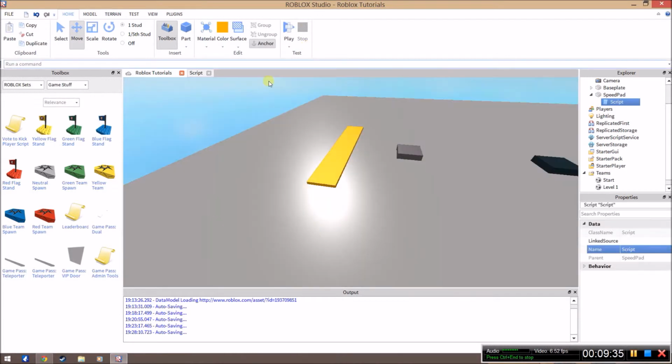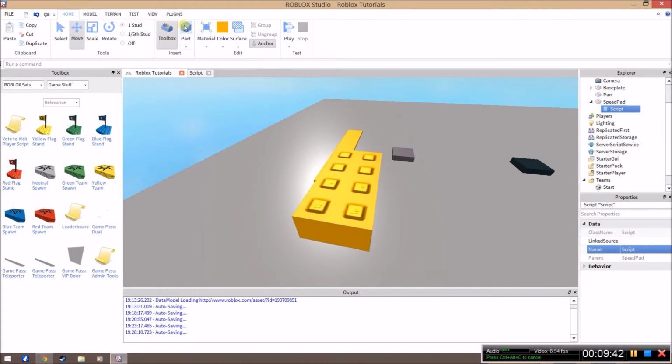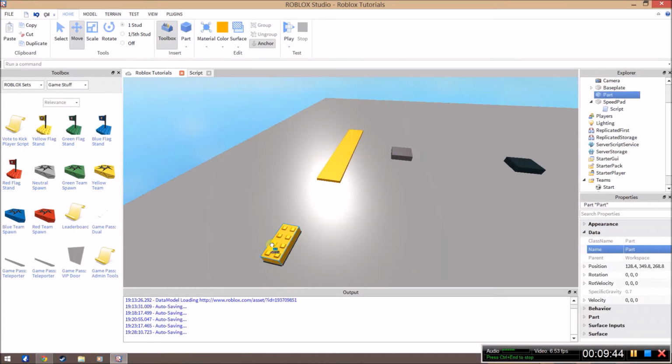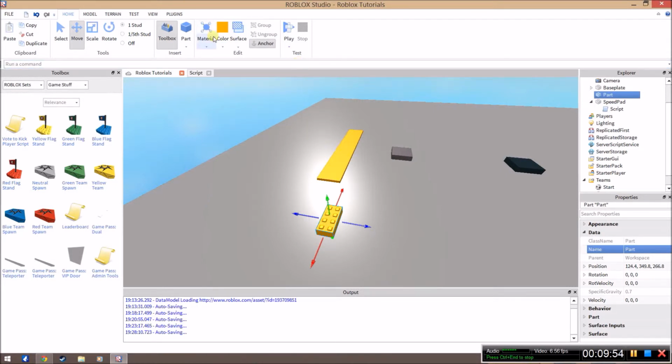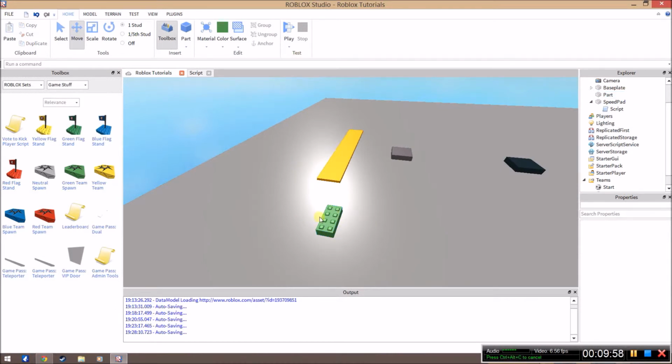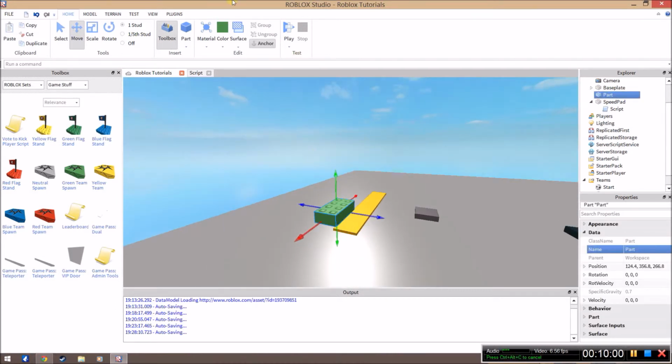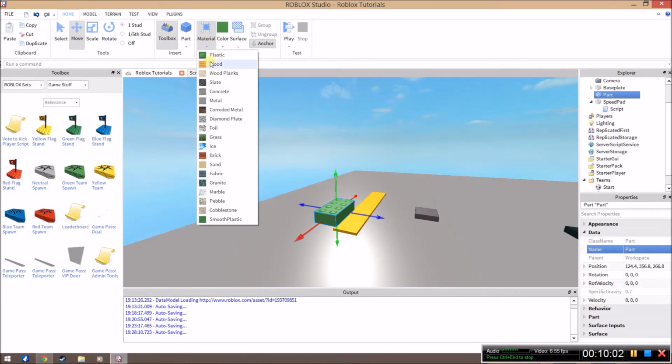Alright, so our very last part to this, which is essential to the speedrunner games, instead of just having you fall out of the map, we're going to add a part that kills you on touch. So we're going to click our part that we just made, anchor it, and change the color to whatever color our base plate's going to be. Whatever color the under part of the place you're making is going to be. You can change the material, all of that, none of it matters.